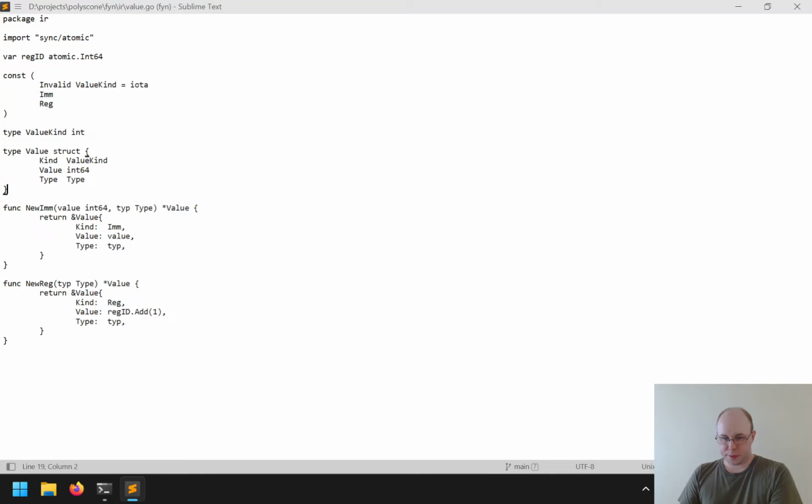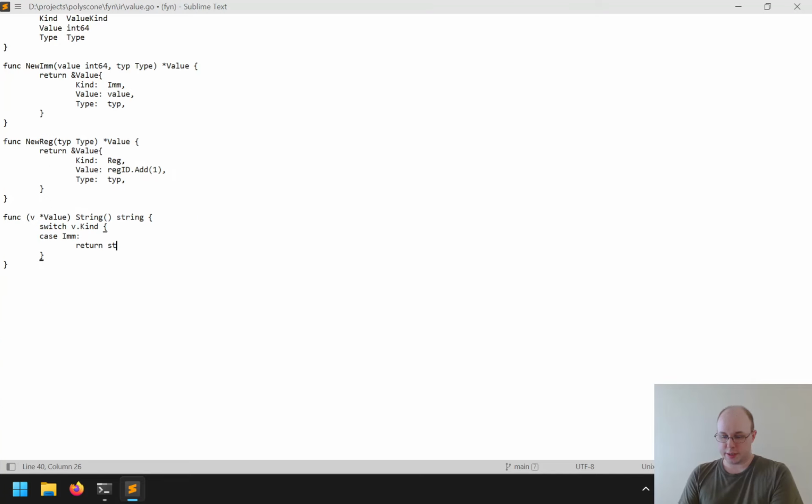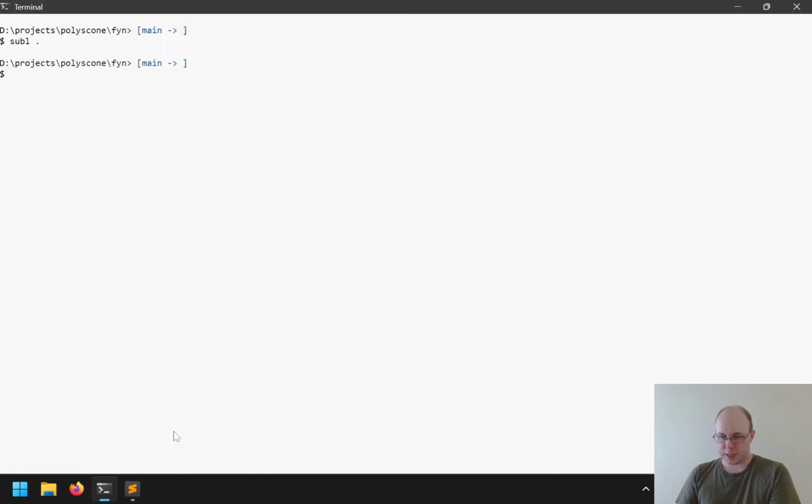And it might be useful to implement the Stringer interface as well. So we'll say pointer to value String, return string, and we'll do a switch in here based on the v.Kind. In the case that it's an immediate, we'll just return strconv.FormatInt, and we'll pass in v.Value, and I think it takes in the radix.